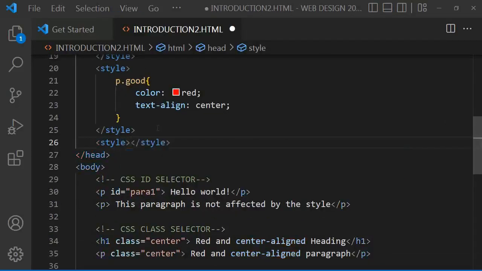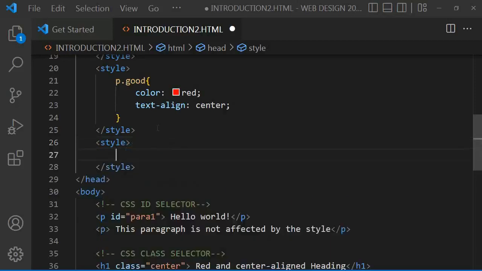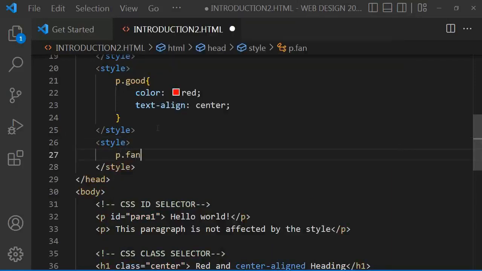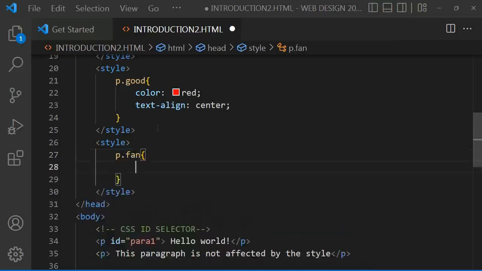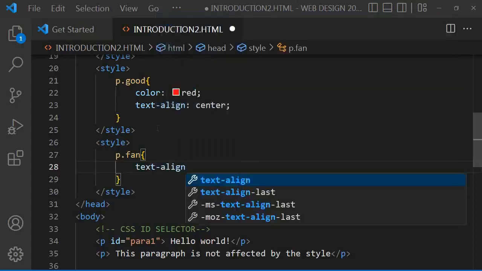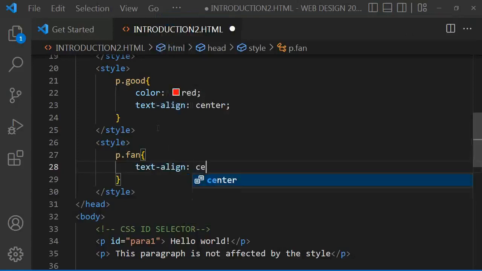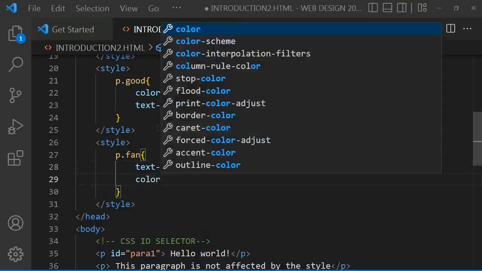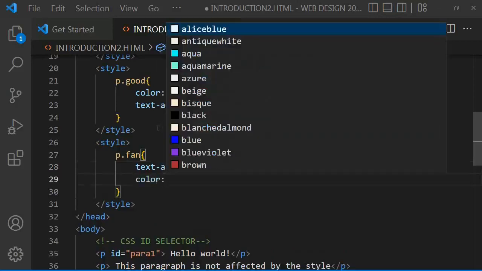So in style, a class is a period. So that's paragraph.fan. So any paragraph that has fan as its class will be styled. So that's text align center, color is red.